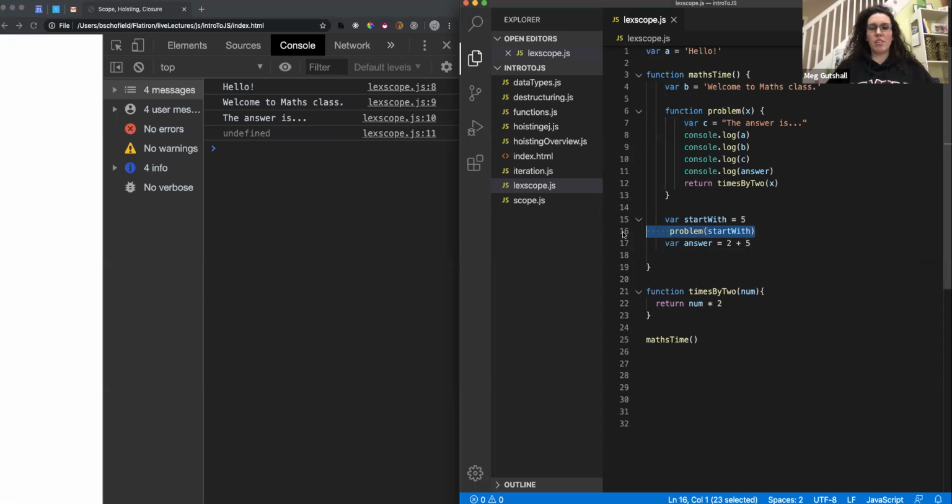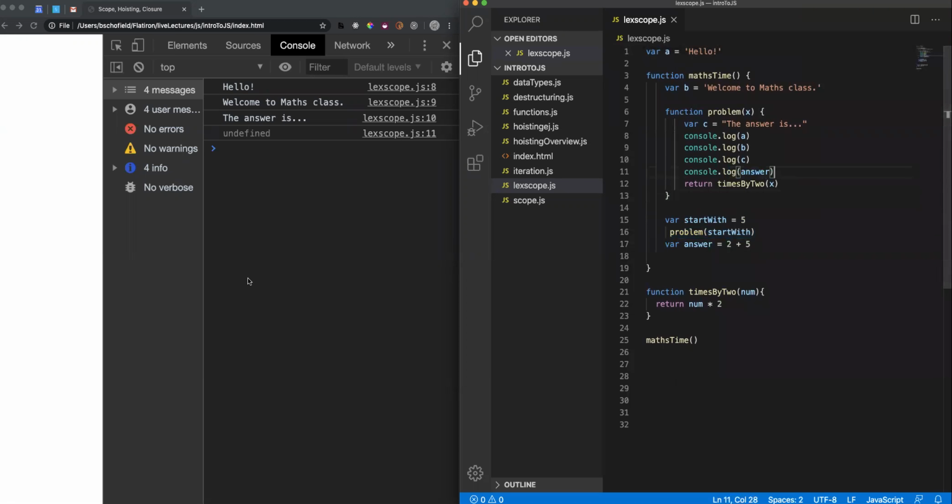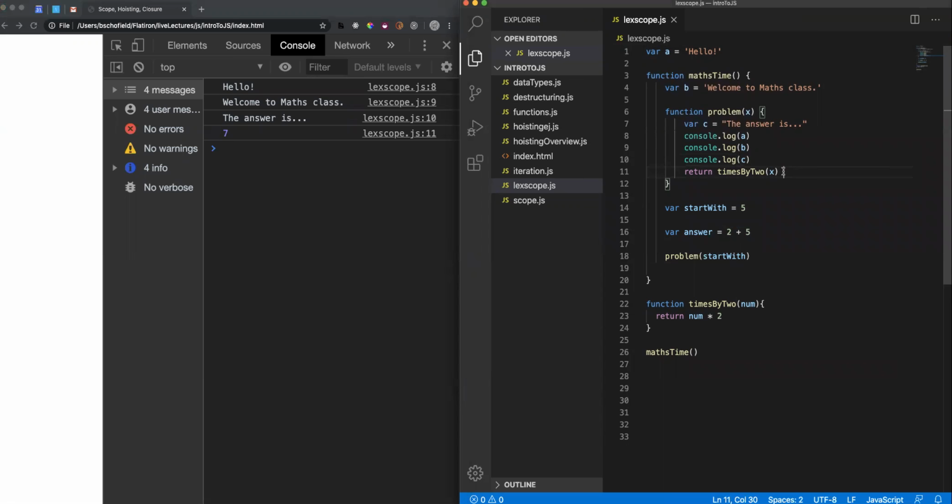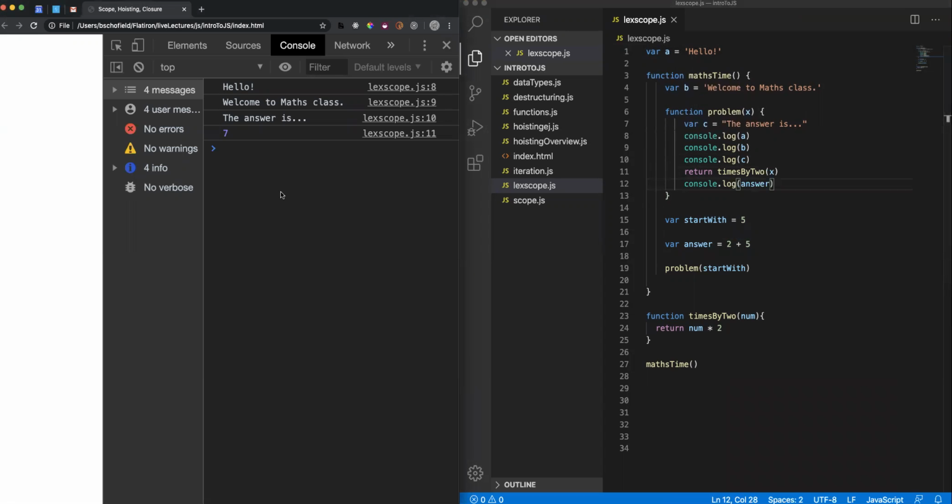Okay, and then you couldn't just move console log answer underneath that return statement because the return just stops that function, right? Exactly. So right now we've got it so the answer is, let's make it actually work. Okay, so the answer is 7. If I console log answer underneath this, it's going to do exactly what you said. It sees that return keyword, and the return keyword triggers a couple of things. It will execute whatever it's pointing to, it will return back the value it evaluates to, and then it will quit the function. So this line never even ran at any point.